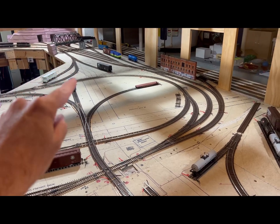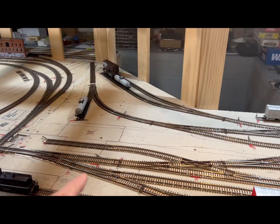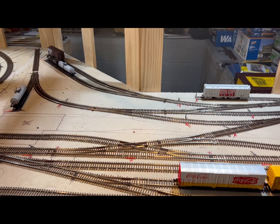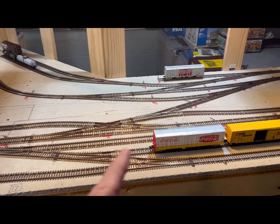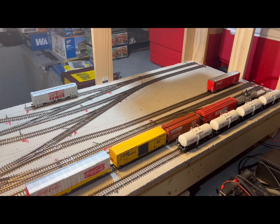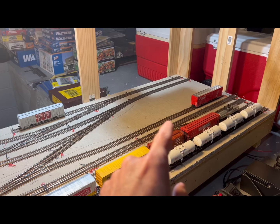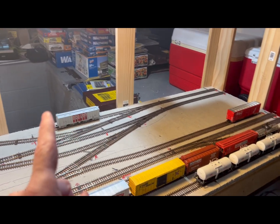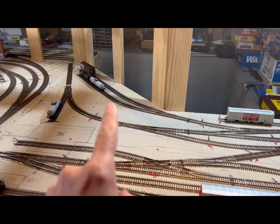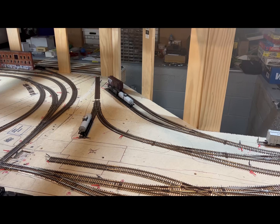The L&N basically abandoned this. The Chattanooga Southern took it over, and now they use it. The Southern still uses it as a secondary main in times of emergency or whatnot, but we've got a 3-track yard here that is barely big enough to handle the traffic here, because we've got the Coca-Cola distribution plant, or facility here. We have Brock's Candy Company across the back here, and in addition to that, we've got what I call my DuPont plant here, which is the magical DuPont plant that makes anything and everything.